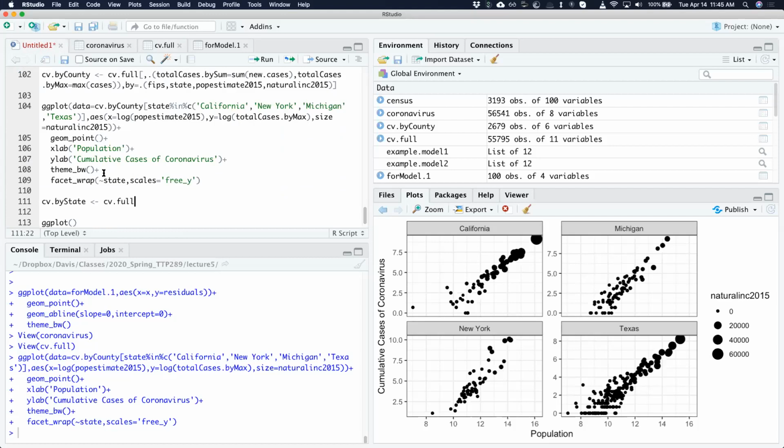And so I'm going to take our full data set, and I'm going to create a new column called total cases. Well, actually, we'll do it like this. New cases and total cases.